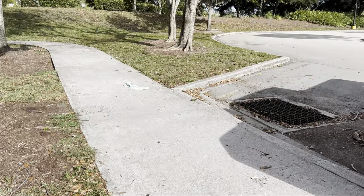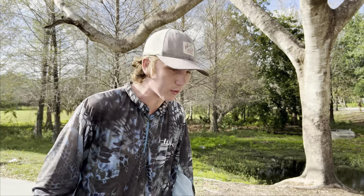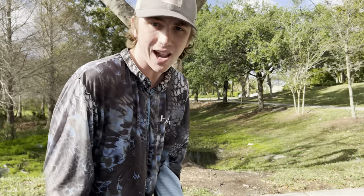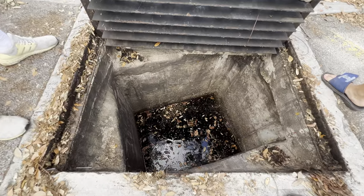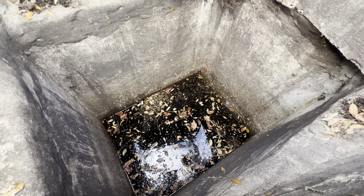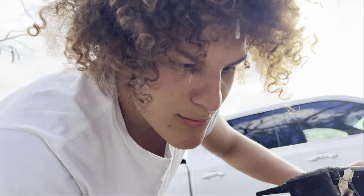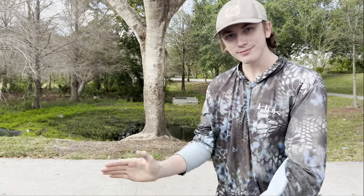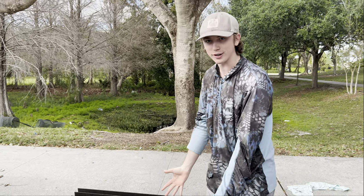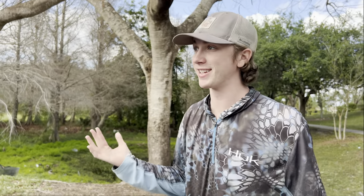Oh my God, there's a sewer right there — how have we never seen this? Look how deep it is. Oh, there's fish! Fish coming up! Guys, we've just found another sewer. I don't know how we've never seen this. It's in the parking lot next to the little puddles, so there's got to be some fish in here. We're exploring a new Walmart sewer today, boys. Dude, that's deep — this is really deep looking, it's pretty ominous. There's got to be some monster fish in there, so we're going to place a fish trap. It looks like a shad — someone's fishing here already. We thought we were the Christopher Columbus of this sewer and it's already been fished. Well, we know there's fish in there. We've just discovered a brand new sewer here at the Walmart sewers and it's a big boy. We're going to grab one of our fish traps and send it down there to check at the end of the day.